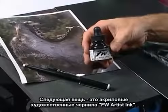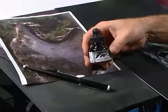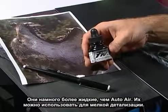I got myself a different product now. This is FW Artists ink. They're acrylic base. They're a lot thinner than the AutoWare, and I can use this as an ink but still compatible.